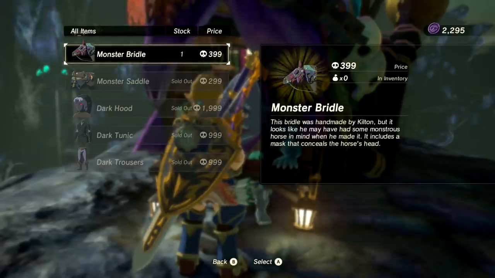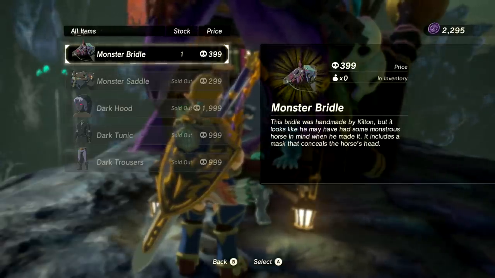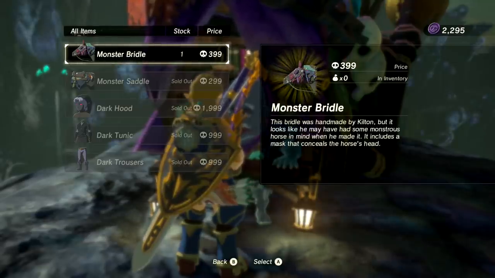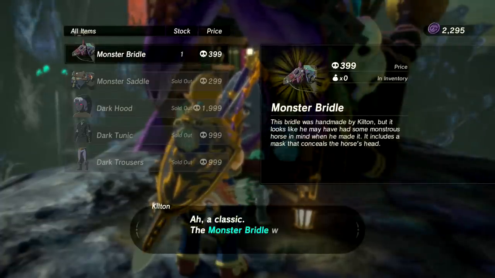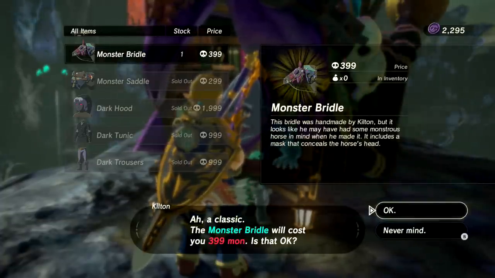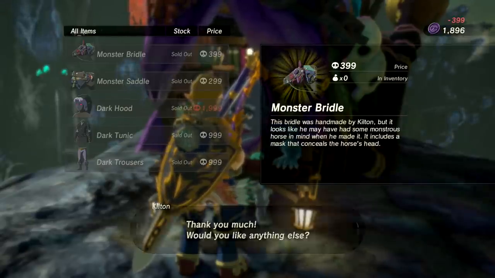This bridle was handmade by Kilton, but it looks like he may have had some monstrous horse in mind when he made it. It includes a mask that conceals the horse's head. Very cool. So monster bridle. Go ahead and buy that one. And we're almost out of cash here. We might actually run out, surprisingly enough.